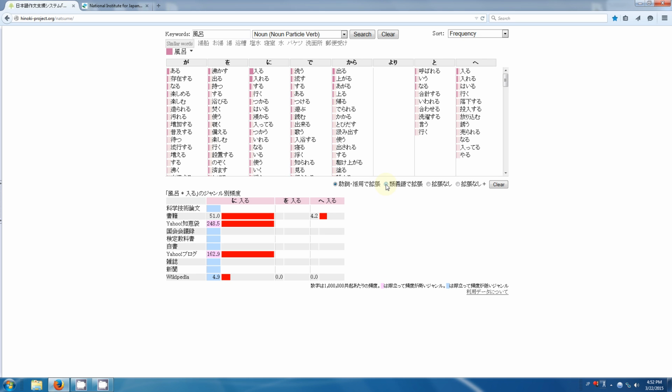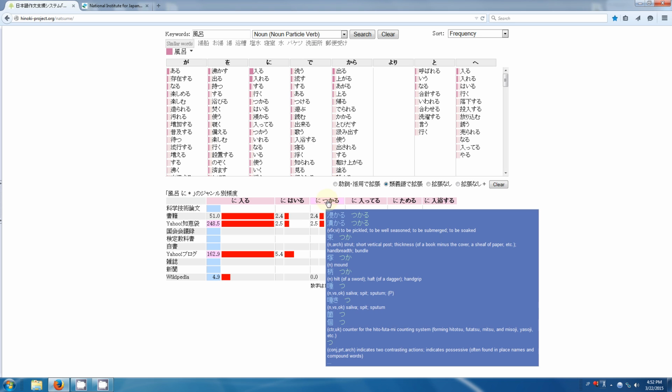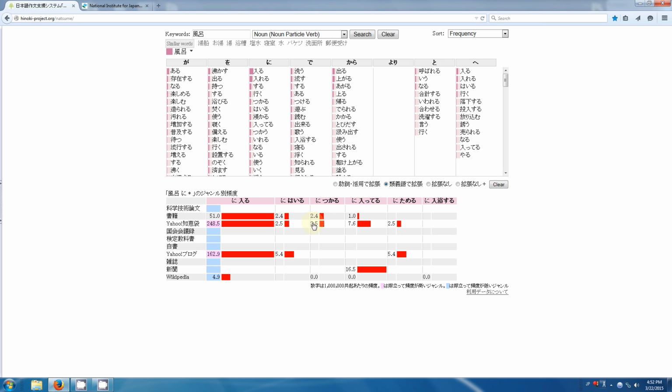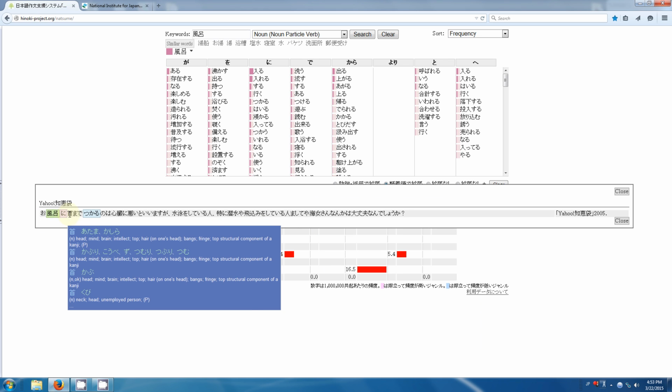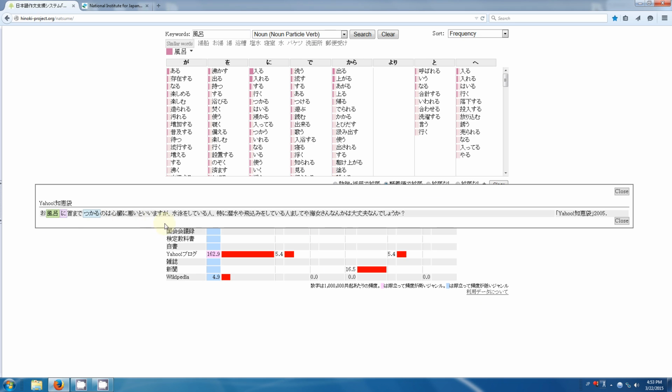Alright, and this one here is going to basically show us some different verbs that are sort of similar, but basically there's something different you can use, like ofuro ni tsukaru. I think that's like to soak in the tub or something. So here's like the Yahoo Answers example. Ofuro ni atama made tsukaru.